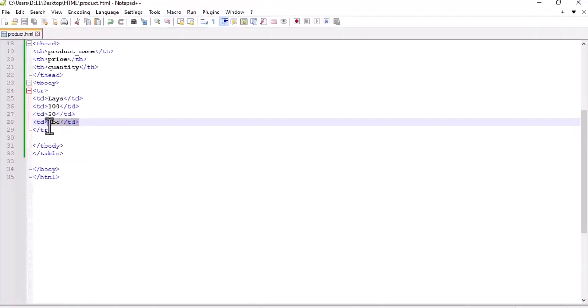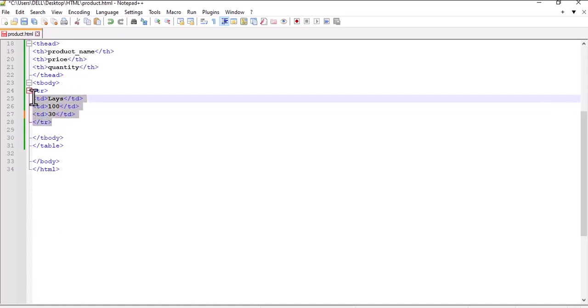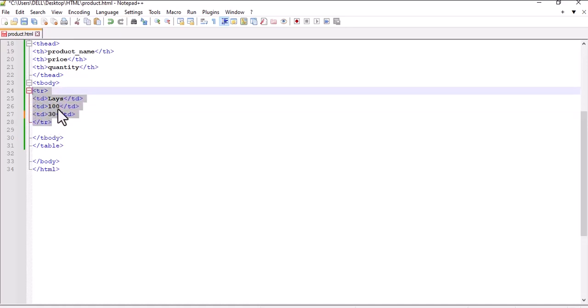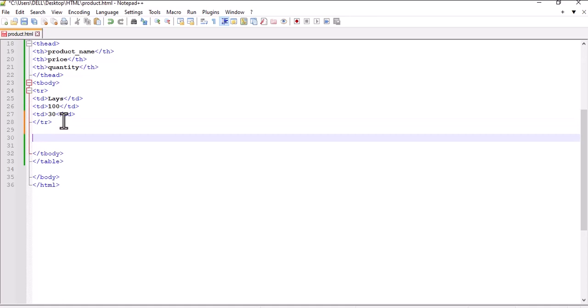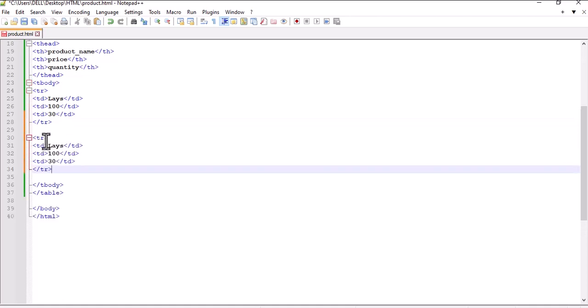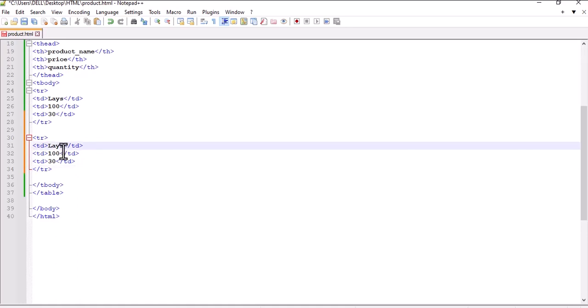Now you can create another row. For easiness and time saving, we will just copy it. This means the second row, and this will be the data against the second row. So you will enter the second product name.